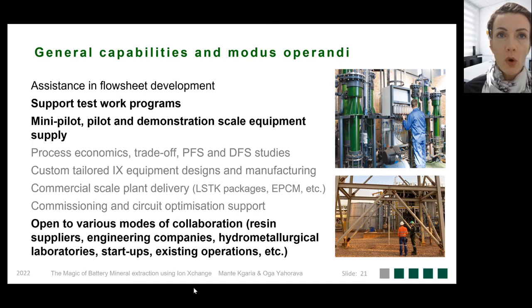We are open and we are eager to assist the clients in flowsheet development. We can support the test work program just as a consultant, or also providing the equipment or prototype equipment or mini scale equipment for the pilot plants and demonstration scale equipment as well. We are open to very smooth collaboration, and we are always in touch with resin suppliers, engineering companies, and hydrometallurgical laboratories.